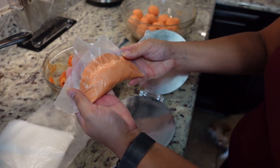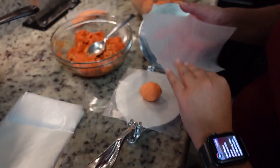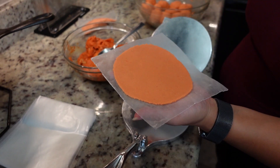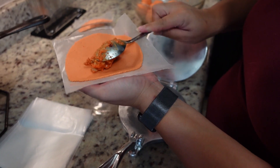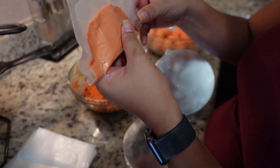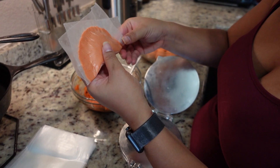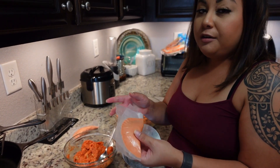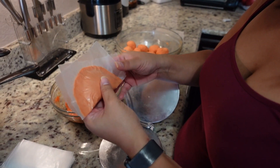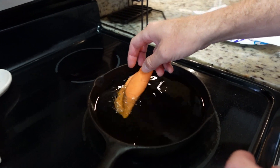Let's do one more. We're going to take our wax paper, place the dough in the center, take another wax paper, and press down. Again we have another tortilla. Take the filling — about a tablespoon, maybe a tablespoon and a half — fold it into a taco shape, and take the ends and press down to seal. Can these be fried right away or is it better to freeze them? You can fry them right away, but it's really best to have them frozen just to help form their shape a little bit better. We froze them just long enough to help them keep their form.